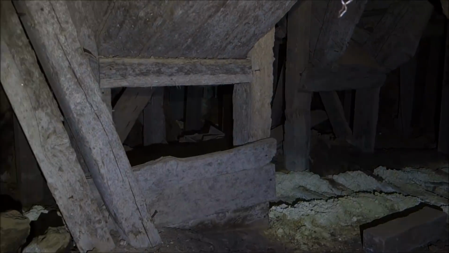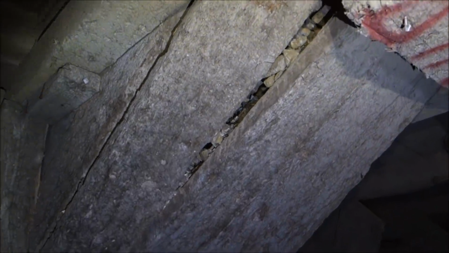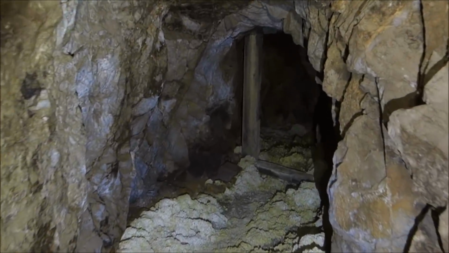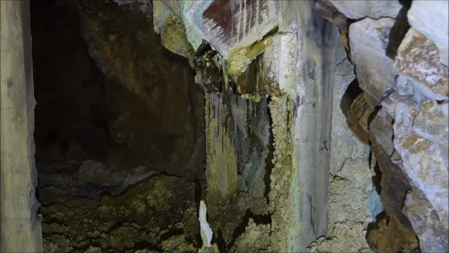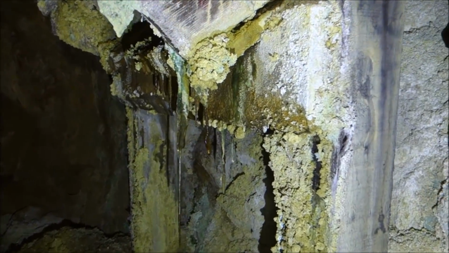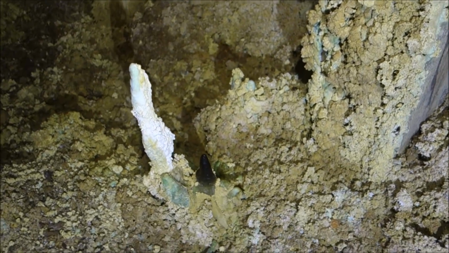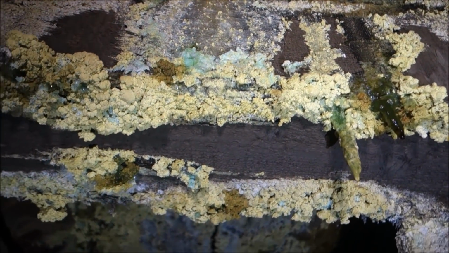That main adit is right there. I just wanted to show you the backside of this ore chute so you can see how massive these things are. Really huge and really full. So we are continuing down here. Another ore chute here. More strange formations hanging off of it, and up above as well.